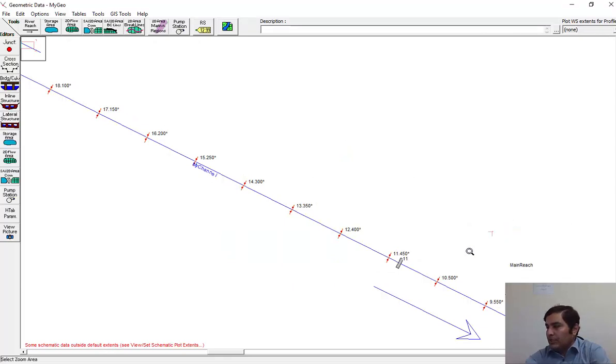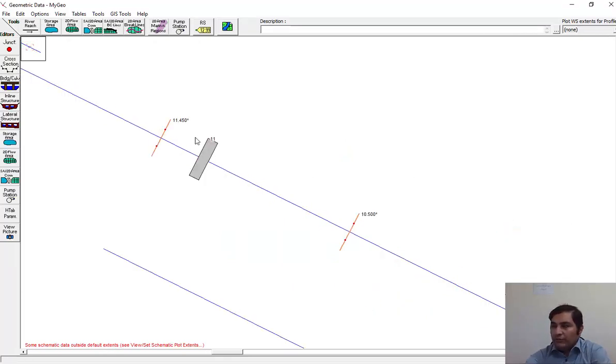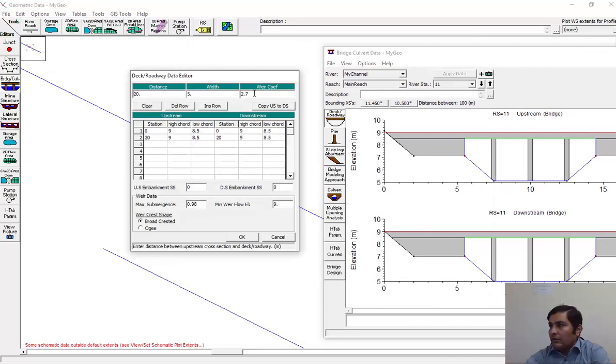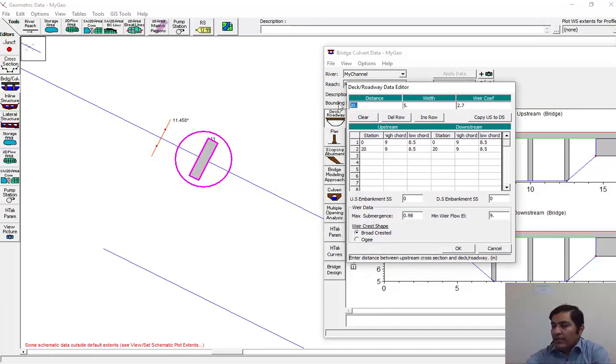Okay, in this picture you can see the location of the bridge. Because I entered the lower value for this section, the bridge is near the upper cross section. And by changing this value, you can change the location of your bridge between two cross sections.